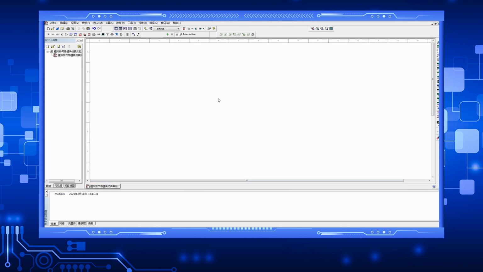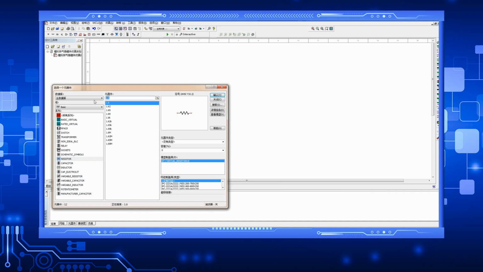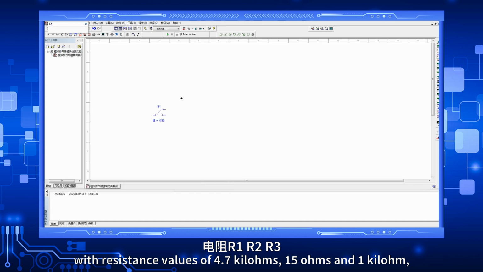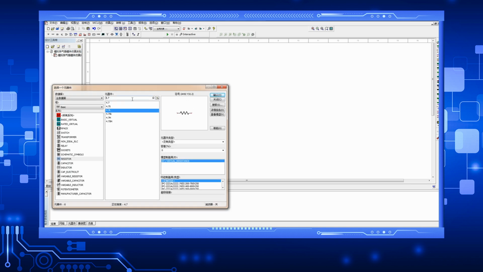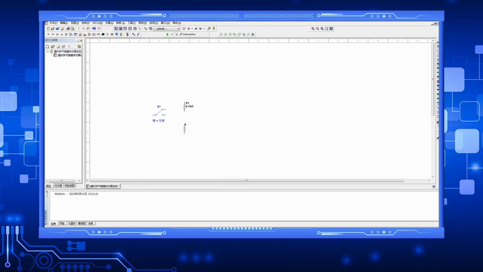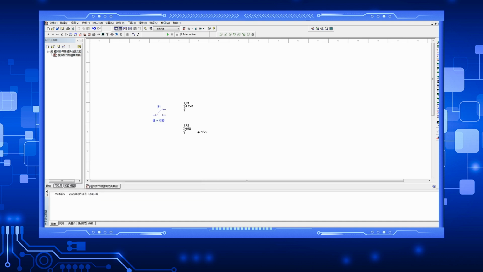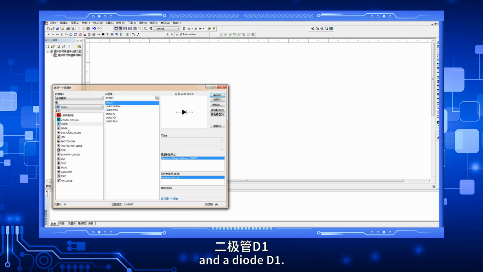Place a switch S1, resistors R1, R2, and R3 with resistance values of 4.7 kiloohms, 15 ohms and 1 kiloohm. And a diode D1.